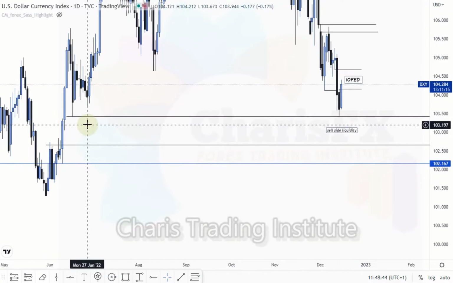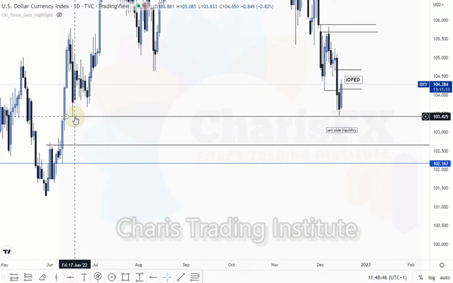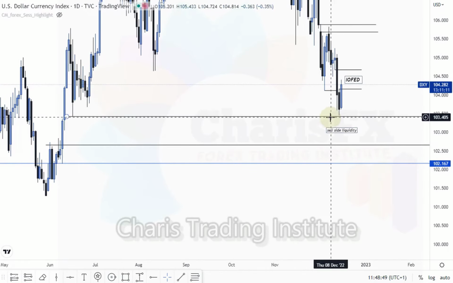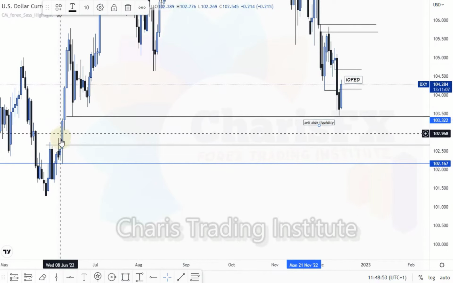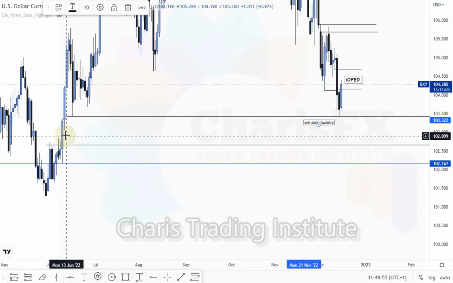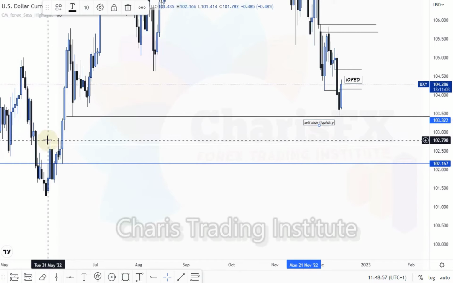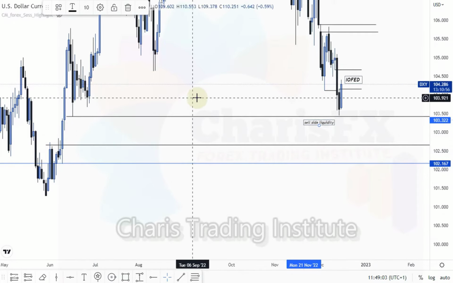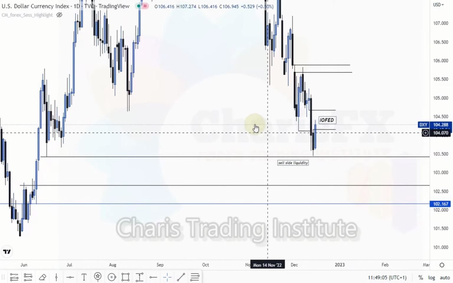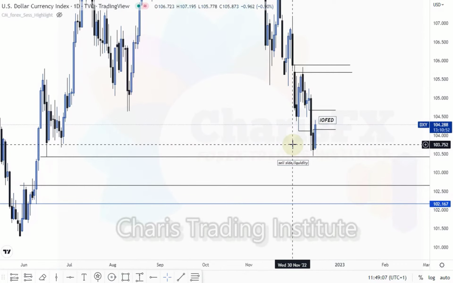That old low, you see these equal lows, relative equal lows, this is sell side liquidity. So I want to see price trade into this, and then there is a buy side imbalance, sell side inefficiency here. There's a level of mitigation block, and this is the weekly order block that has a fair value gap attached to it. So you see I have very good reasons to keep selling the dollar and buying foreign currencies.